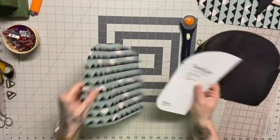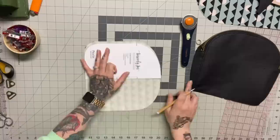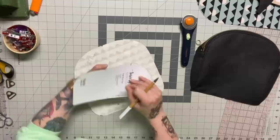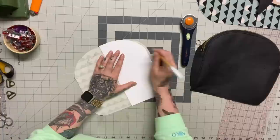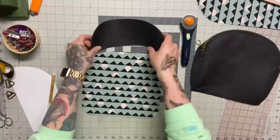I suspect I might have a slight issue with the next step because of the issue that I had with my easing in, and because of the zipper, me not paying attention to my seam allowance. But we shall see, won't we? It'd be helpful if I could see the mark. There we go. So this line is gonna act as the meeting point for the top piece on the next step. So it sits something along those lines. That's the goal, at least. Let's see if we can get there.